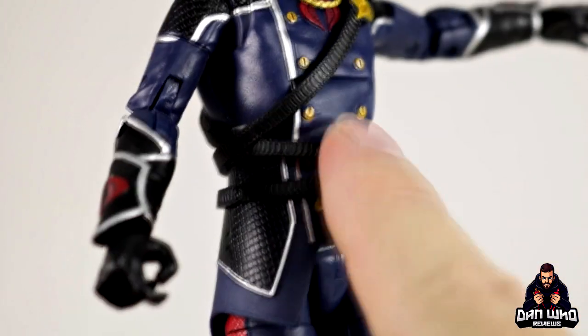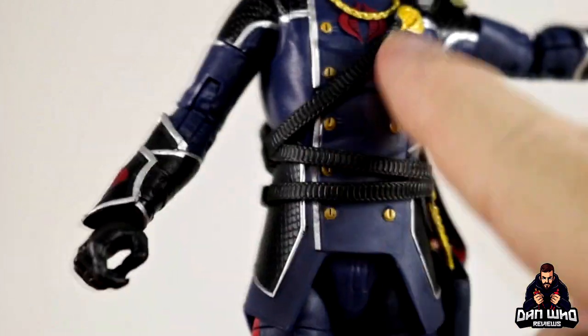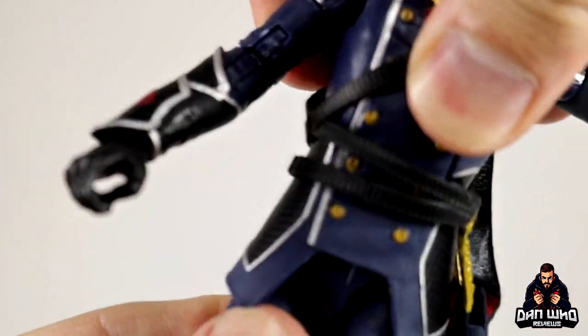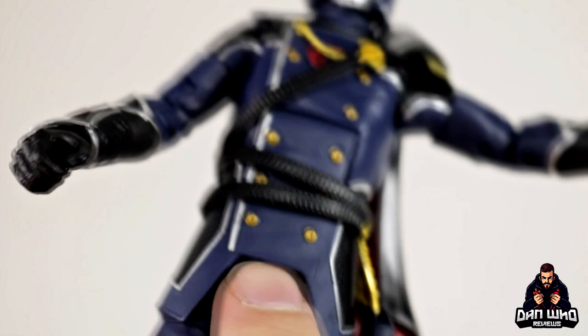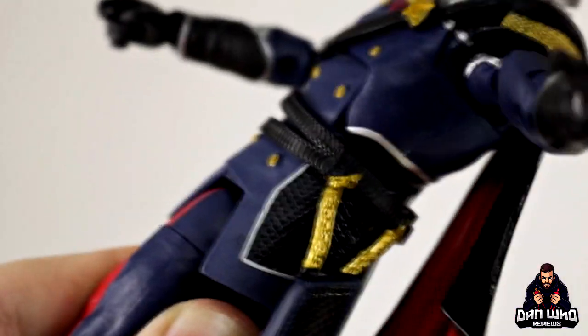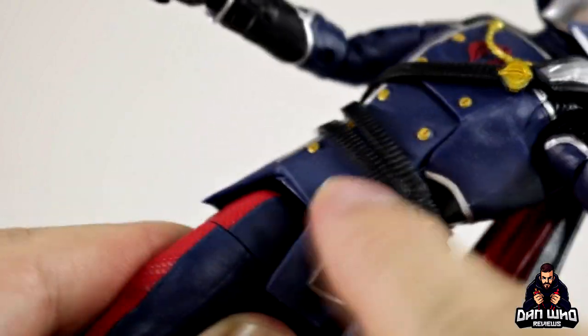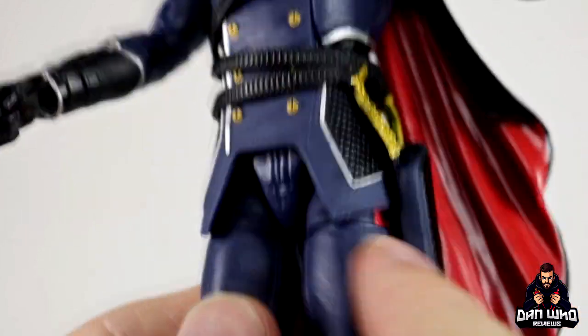Moving down, and I like how this top piece is attached to the top and hangs over the legs, so there's no break in it, so there's no waist cut, but there is waist articulation underneath it. It's just a softer piece that covers it, so you can get some waist movement like that, but it's hidden underneath the jacket. So I like that the jacket continues all the way down the figure.